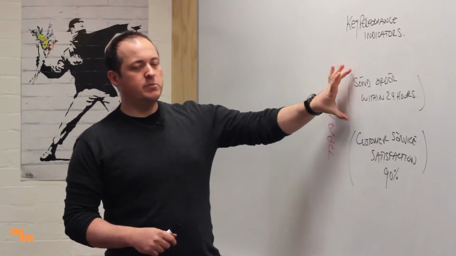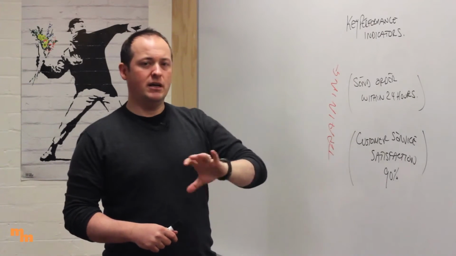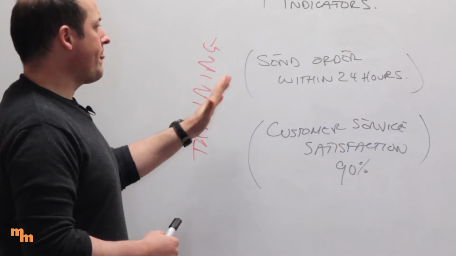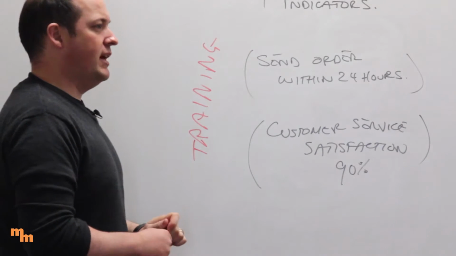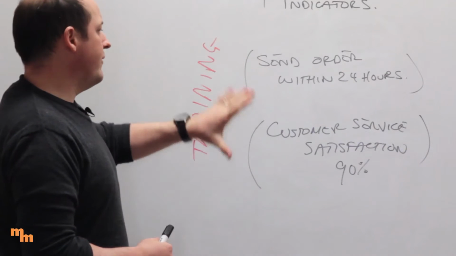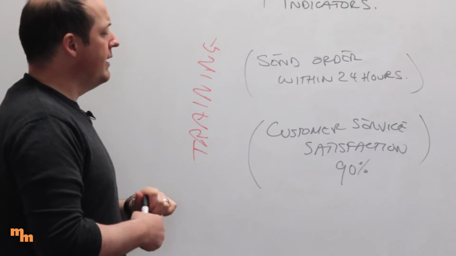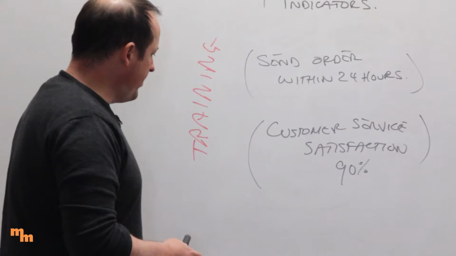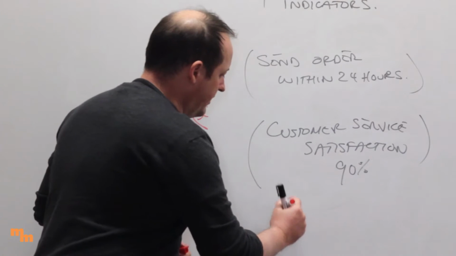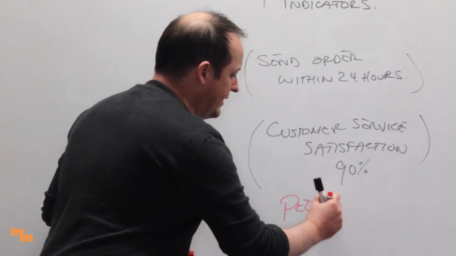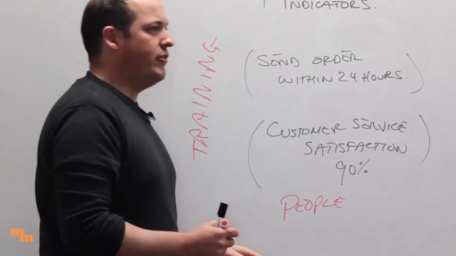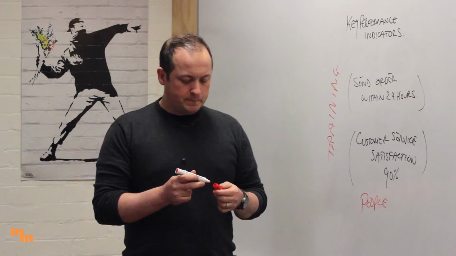But once we know what these measurements are, we can start to have a look at the options available to us. It might be a funding thing that we need to look at there as well. We might need to make sure we have the right materials to help support that, and we need to make sure that we always have the right people. Okay, because at the end of the day, that's really what's going to make this happen, is the people that we employ every day and the people that come in there.